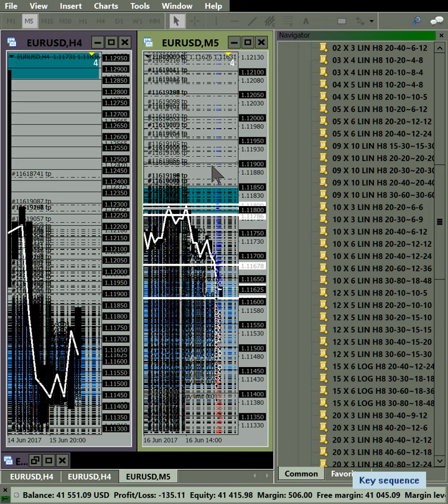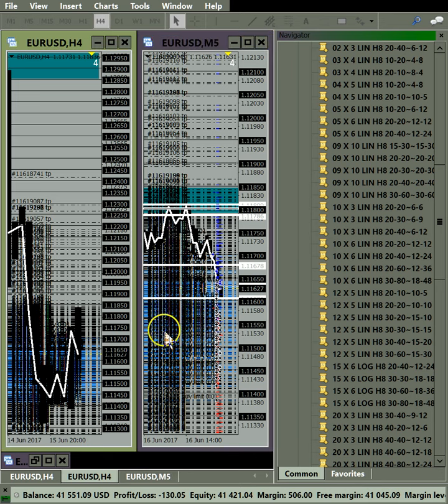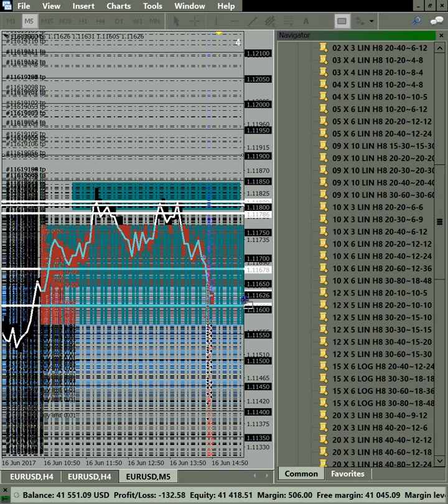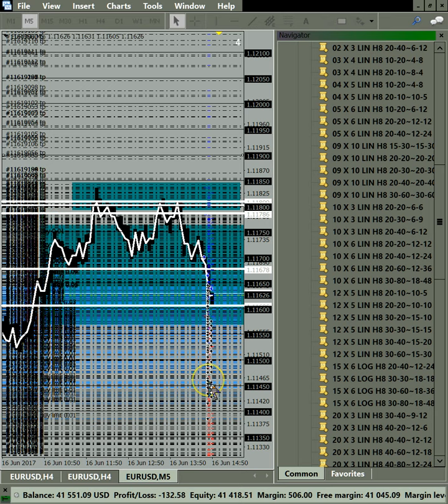Put some scalps in and put some not-greedy trades, because the thing is, people are thinking way down the road. Where's this thing going? We don't care where it's going. If you just sold the top of this, you are up 20 pips with a 5-pip stop up here. Right? What's the matter with you? That's not enough money. You just made this much with a stop up here in that window.